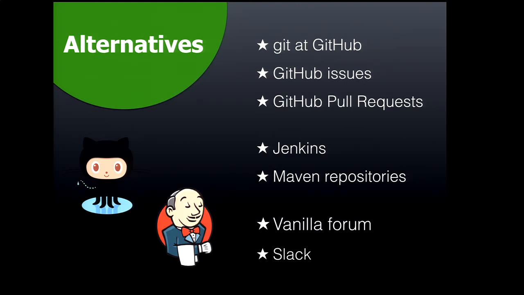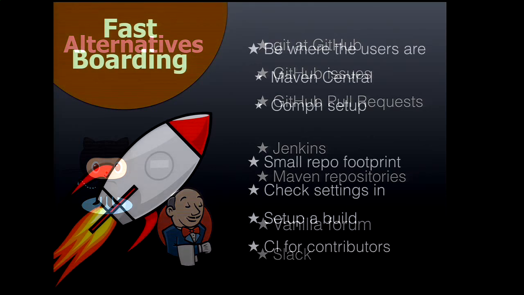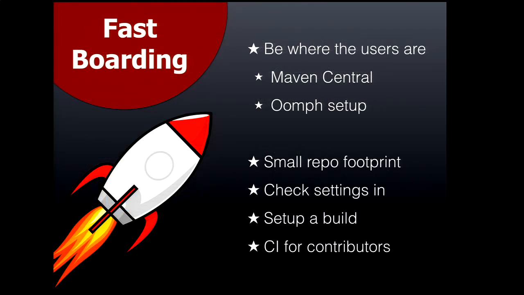So it's good to start with that set of tools you have at Eclipse, but you should consider whether they're always the right ones. Maybe in the long run even. Because the most important thing is, if you really want to build a community, if you want people to use your tool, you have to get them on board as fast as possible. It should be as easy as possible to just check out the code, build it, run it, and find out whether it's the right thing for you.